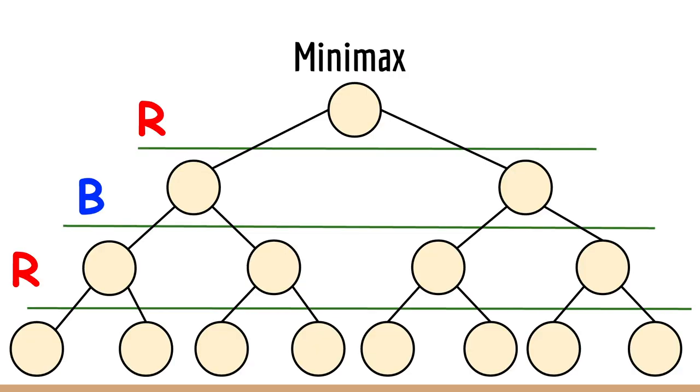So again the same algorithm can be used for this kind of evaluation. Let's say these are the leaf nodes and they have scores as shown below. So first we start from the starting node, we go to the left, we go to the left, we go to the left, we get a minus three and then we come up and see a seven. So red is maximizing its score so it goes for seven. It goes up, comes to the right, to the left is two, to the right is minus one. Take a guess what is red going to do here. Yes, it's going to take the maximum score two.